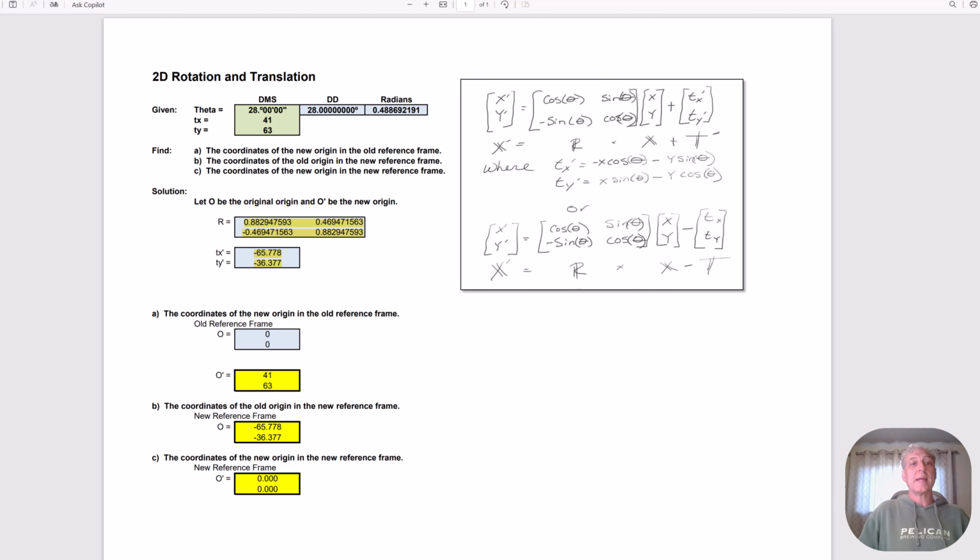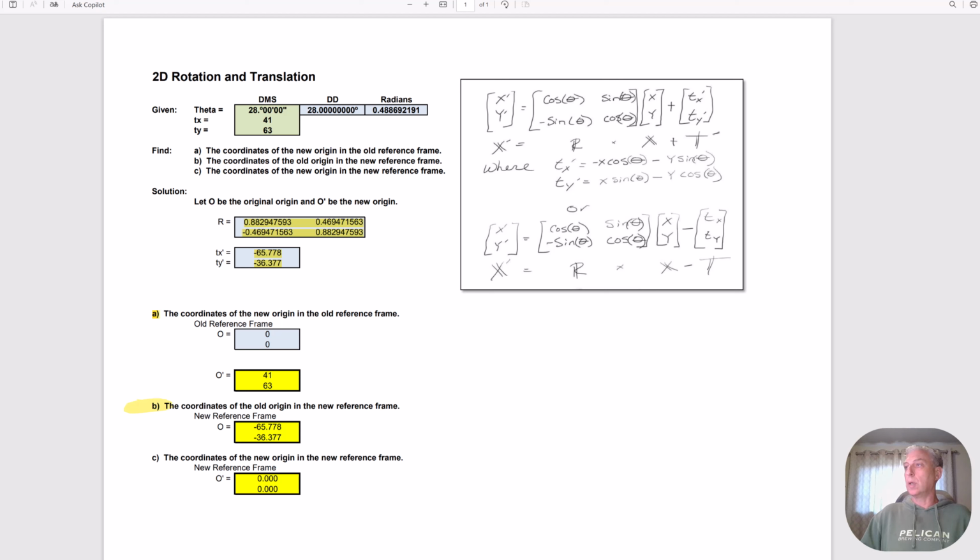Remember, those are based on my rotation angle and my original tx and ty. My translation vector doesn't change from point to point, no matter what we do. My translation vector stays the same. So that means that tx prime and ty prime would be the same. And I can use that information to do all my calculations for all my coordinates, right?